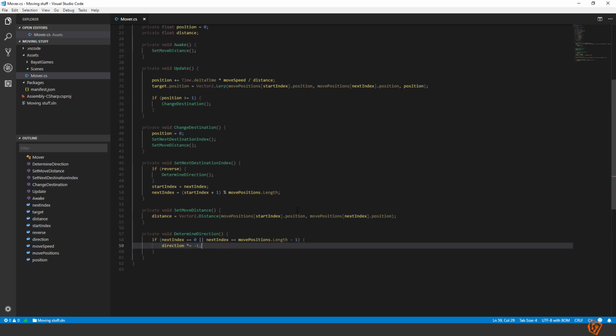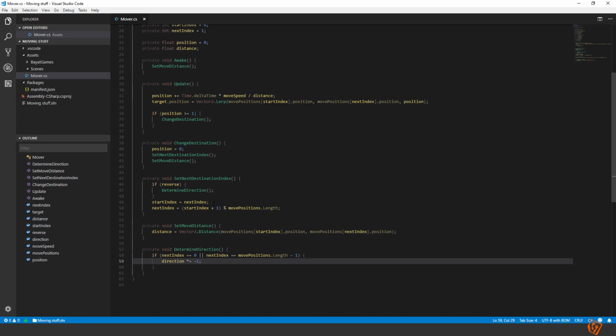Okay, and now we need to change a few more things here. Before we had +1 here for next index, which we take and change into direction instead. And we also need to adjust for going backwards past the 0 mark. If we are on a 0 index and we're going in the backward direction, then the next index will be -1, but we don't want that.